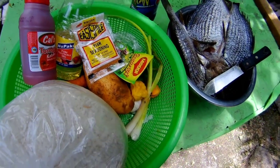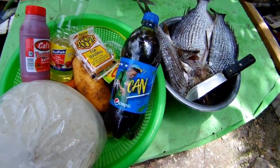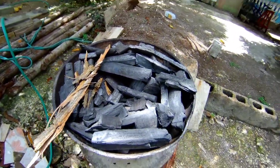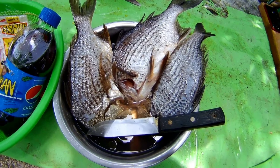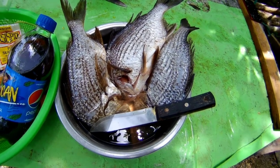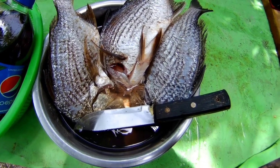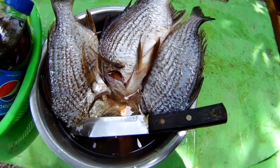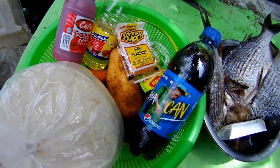So what I'm preparing today, guys, is some Pepsi fish. Yeah, man, the fire not catch or nothing. So what I'm going to do now, guys, is catch the fire. And after I finish catching the fire, guys, I'm going to clean up the fish, cut them up. So as the fire catches, I can season up the fish and start looking about the Pepsi fish, you see me? Yeah, man, so stay tuned, guys, and let's get into the action.